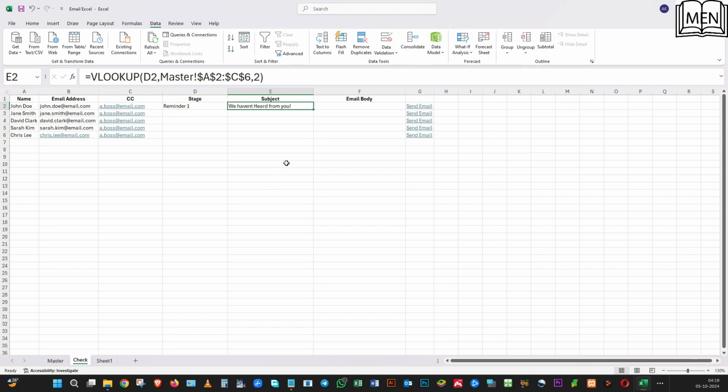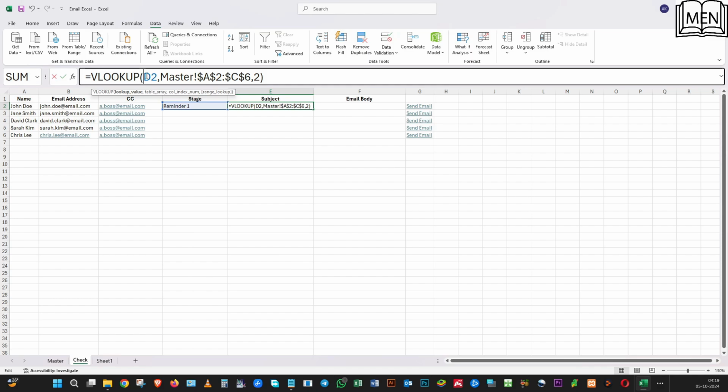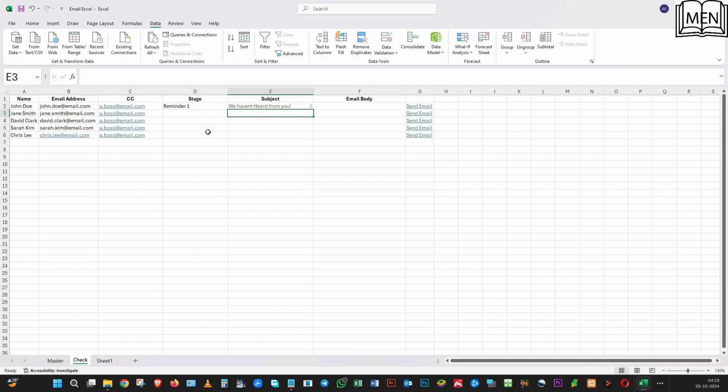Now I've got it. Now all you need to do is first in this formula where it says D2, type a $ sign ahead of B because you want to lock the column, not the number. And then drag this here. You can either copy paste as well.